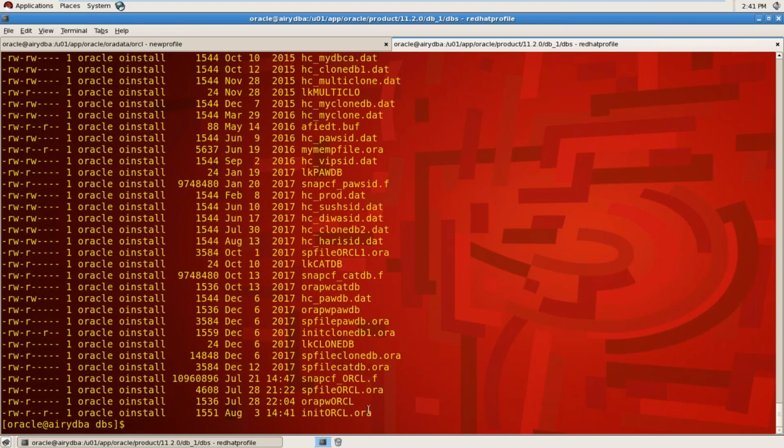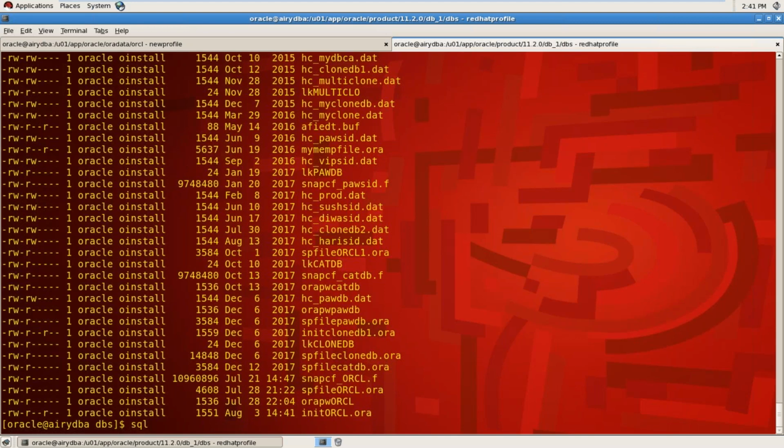So you shut down your database and physically copy this spfile, and whenever you want to restore, you just copy that spfile to that location. First of all, put your database in nomount mode, thereafter copy the control files and put your database in open mode. Sorry, mount mode. Now the second step is to copy the control files.